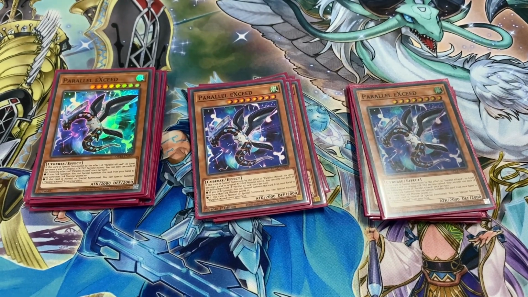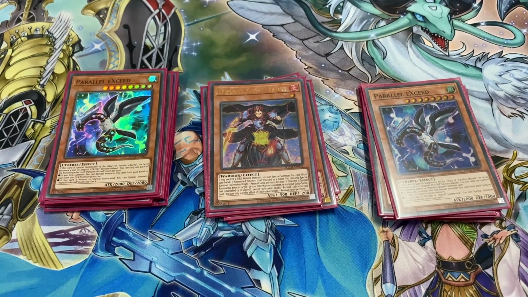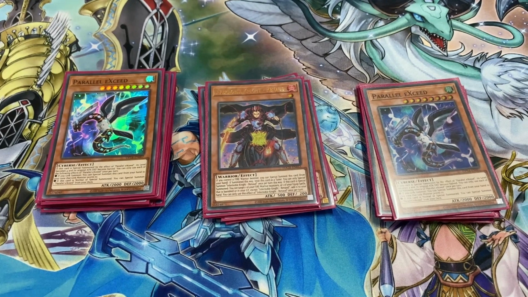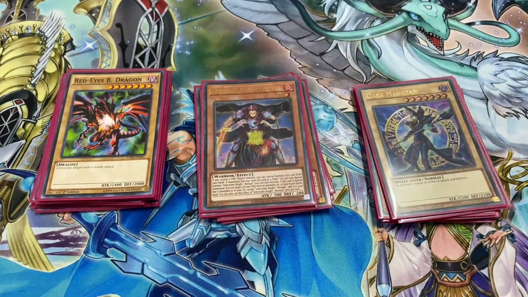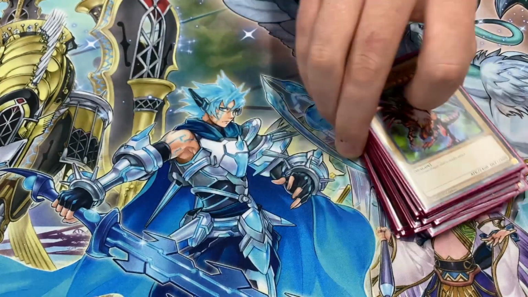So another extender, Infernoble Renard. Why do you play this one? Because there is a combo with Isolde and a Galaxy Equip spell that this guy can add back. And of course, the Dragoon package monsters. So that's all the monsters.